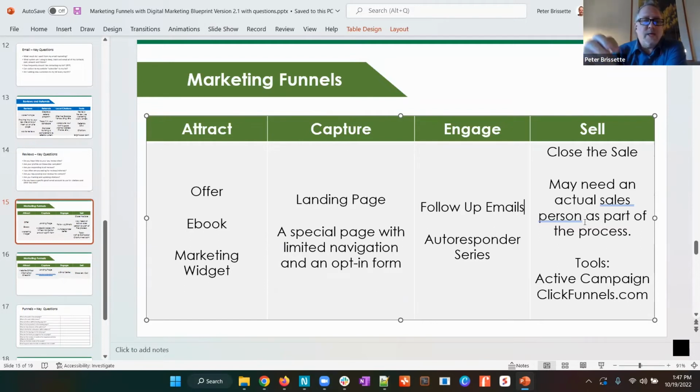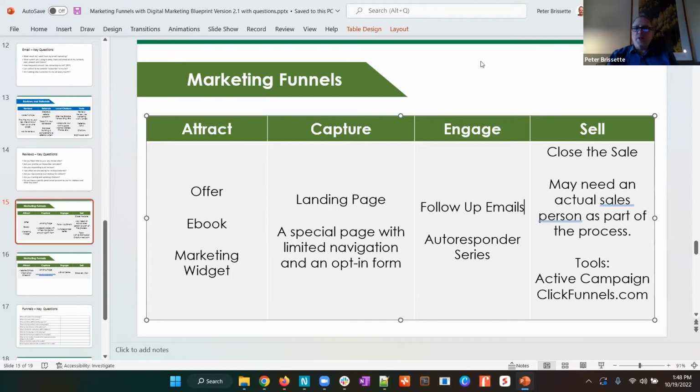And I'll show you an example of this. Ideally, it doesn't even have your normal navigation that you put on most pages on your website. They can't go anywhere else but that page and what's on that page. There's one single call to action, and there's nothing else for them to do on that page. There's no distractions to do anything else. And again, I'll give you an example of what that looks like.